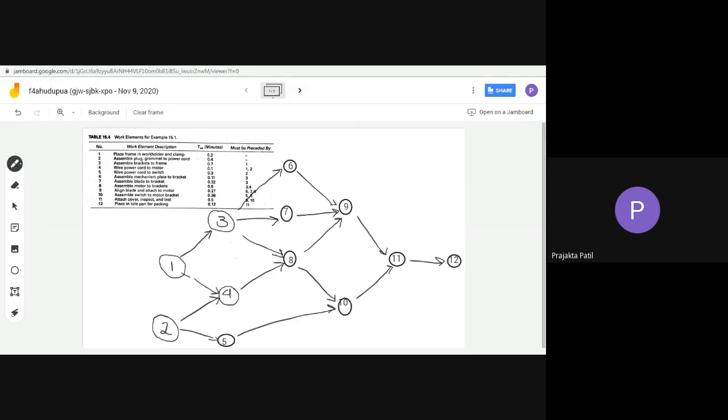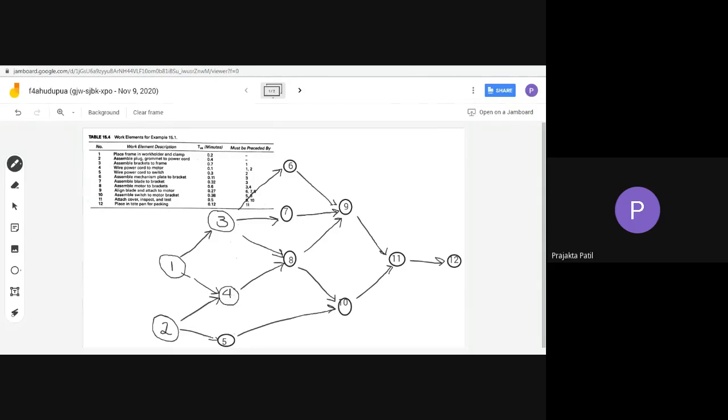So here you see the first station, the first work element, second work element. Then third, it needs to be presided by one. So that's how you show it here. The fourth has to be presided by one and two both. And the fifth one needs to be presided by two. So this is how you place it.